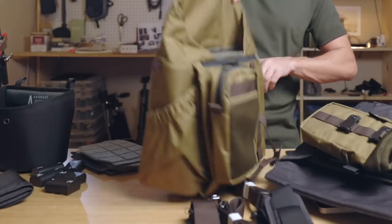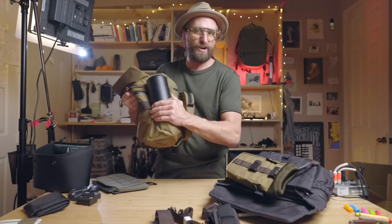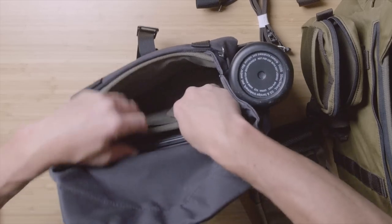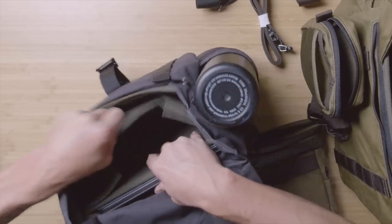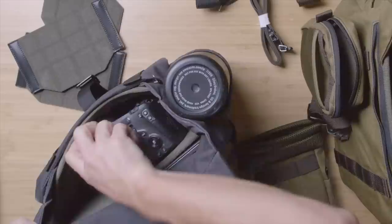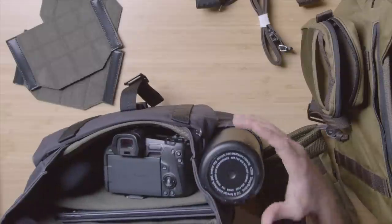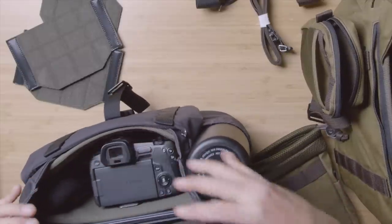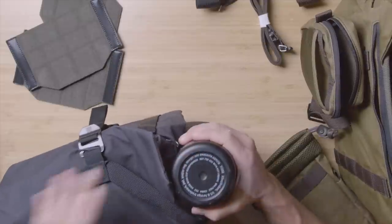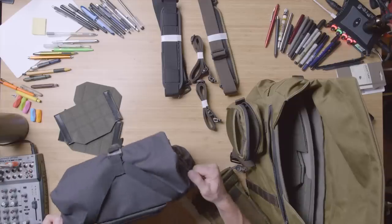You do have water bottle pockets on the side of both of these. Yeah, I mean, that's totally doable. And it's plenty of coverage. It's not the most secure, like it can come out. We do have these little dividers in here. And I'm curious about my size and what I would really need. Ideal for me is just to be able to reach in and grab my camera, and then my microphone's just sort of down there. It's kind of crunched with this water bottle, I'll be honest. It feels kind of crunched. However, closing it up, and my water, this is not ideal. This might be just enough of a usability deal breaker to feel like, nah, I'm off that.